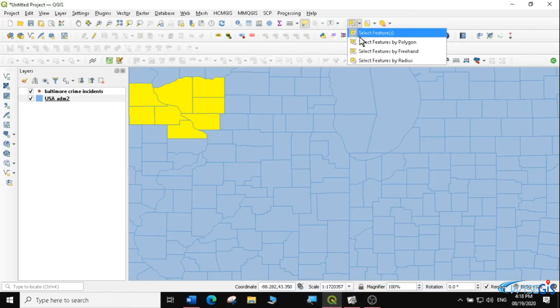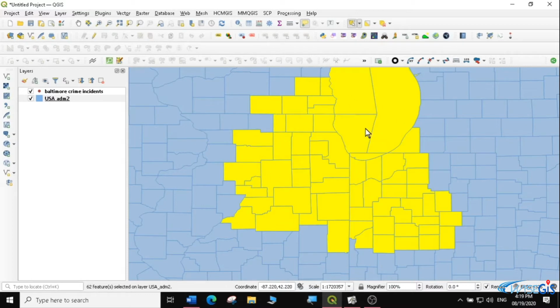Now let's try and use the select feature by polygon. So I'll select the select feature by polygon, and you can see it changes here. For you to select feature by polygon, you'll have to draw a polygon. So for example, I can just decide to draw a polygon like this, and anything that intersects within these will be selected. And you can see it has selected that.